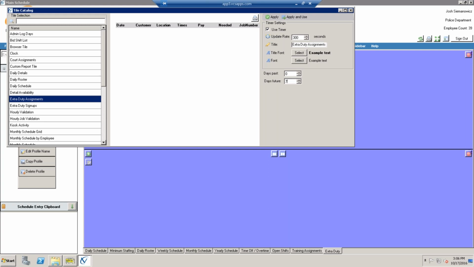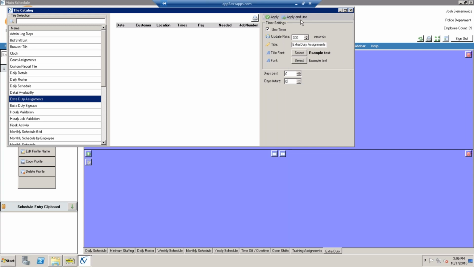If I put 7, that's going to look from today and include the next 7 days worth of jobs on it. Sometimes that gets a little busy if you put too many days on there. I think people tend to more often just leave this to be what's going on with today as far as extra duty assignments go.